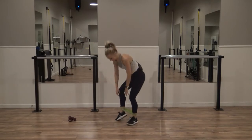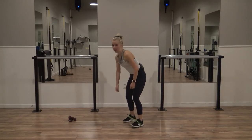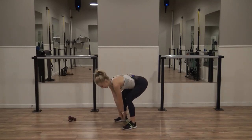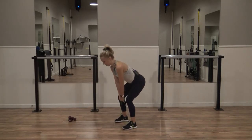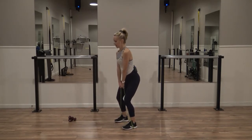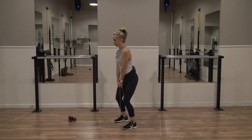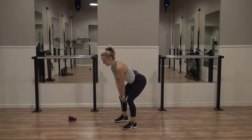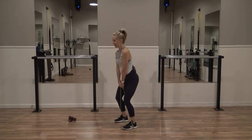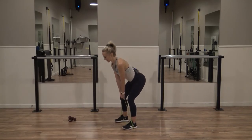One more set of deadlifts. Ready? Right here. We're going to pull right here with that band. Lift it up for two. Drop for two. Lift. Lift. So you could draw a straight line from the head all the way down to your tailbone, right? Really flatten it out. Up, up, down, down, lift, lift, down. Good. Two more. Up, down.